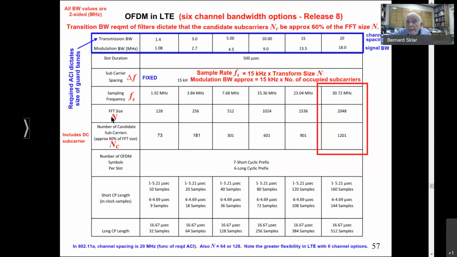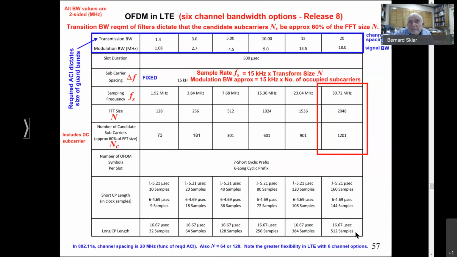And so what is the size? If you look at the maximum channel spacing and the maximum bandwidth application, you're going to have a size N, an FFT size, or call it a DFT size, because you're not necessarily using FFT, but you probably are. 2048 is the size of the transform. And when the size of the transform is 2048, the occupied bandwidth is typically about 60% of this. It's a little different here, but not too much different.